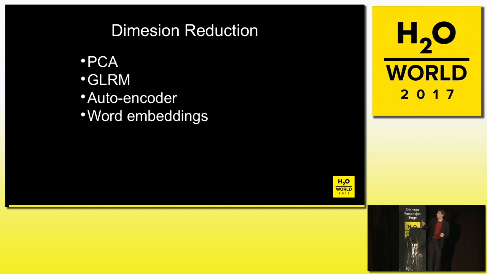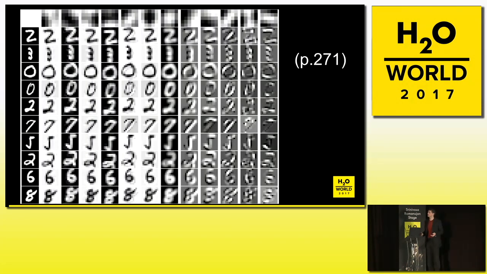I'll come back to that in a moment. And word embeddings is dimension reduction. Just want to show this is MNIST data, handwritten digits. The leftmost column is the original. Then the next 6 columns are an autoencoder with 6 hidden neurons. So you can see that each of those columns is roughly the same amount of blur. So in an autoencoder, each of your dimensions is carrying an equal amount of the information.